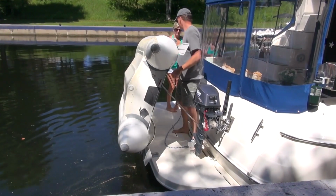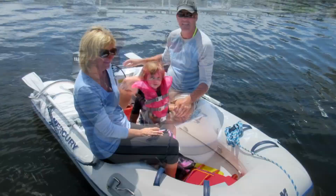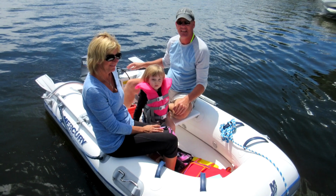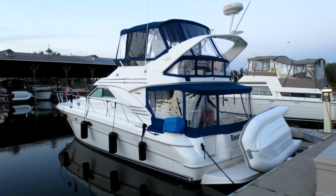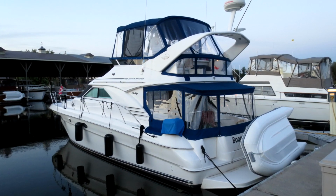Yeah, that dinghy and motor was a good combination, and the whole package worked really well for us when we had the 400 Sundancer. But as most of you know, we ultimately sold the big boat, and when we did at that same time, the dinghy and the motor went with it. But that's okay, there's more fun coming up.